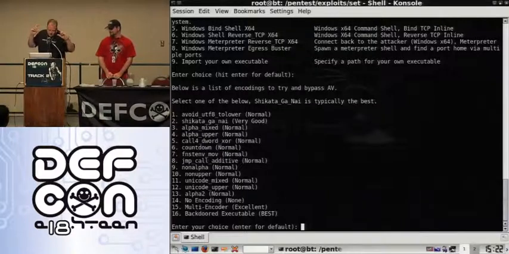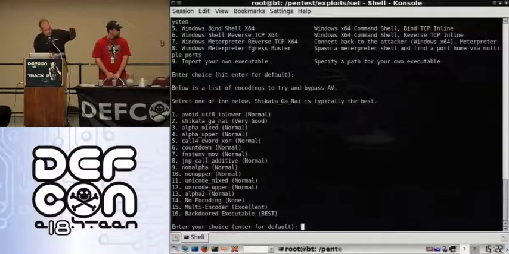But basically, what I ended up doing was I took a version of Calc and I just modified it so it was basically broken. But the execution flow within assembly still works perfectly, but nothing pops up. So I have that built into SET, and when you backdoor the executable, it puts the Meterpreter stuff on the bottom of it. When the payload executes, the user's not presented with anything at all, which is great.